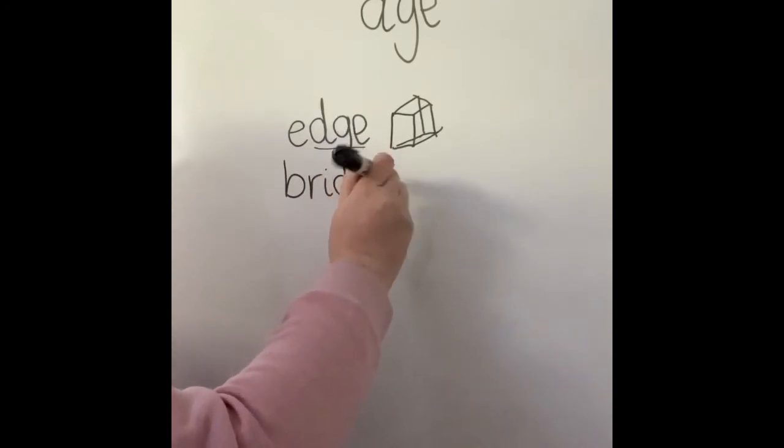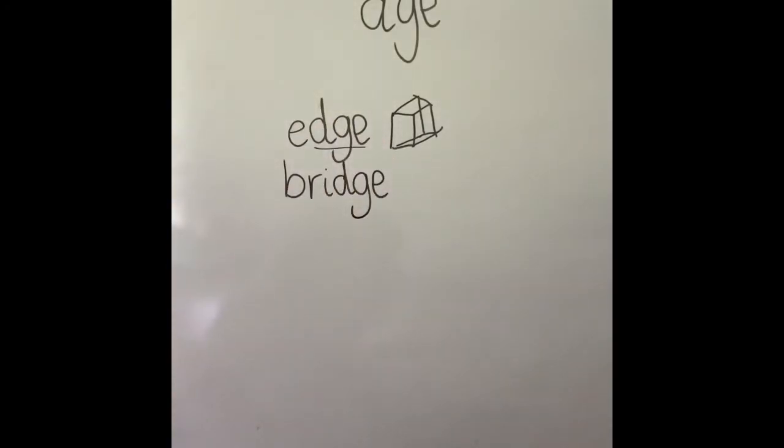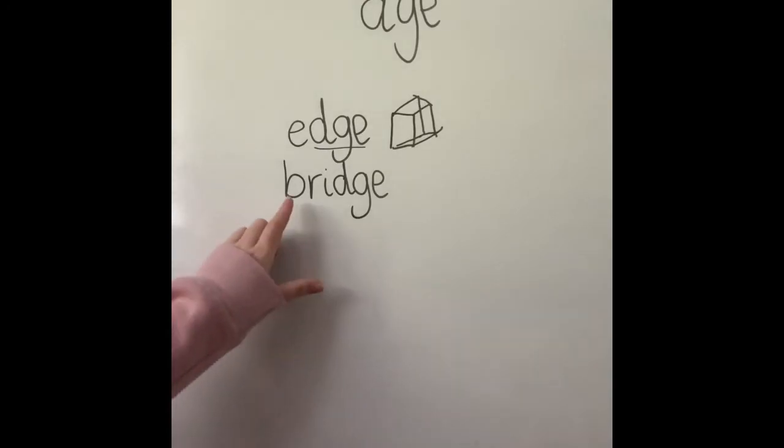bridge. I would be very surprised if you've never been across a bridge before in your life, because there's plenty in Bendigo. A bridge helps us to not cross underneath it where there might be something like water or train tracks in Bendigo. It might not be safe to go under the bridge. So, there could also be trolls under there, you never know. How many sounds?